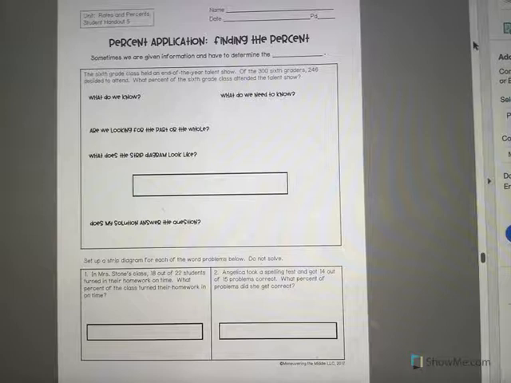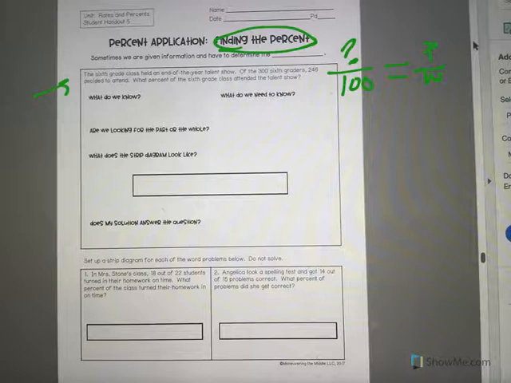Okay, so today what we're doing, yesterday we were finding the part, and today we're going to determine the percent. That means that we don't know what percent it is. Usually we know that this is set up like this, part over whole. But today we don't know this percent number. But let's see what we do know. Let's start here. And by the way, this is home student handout 5. So you could put me on pause and take out student handout 5.